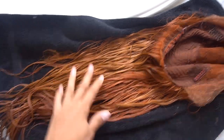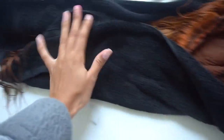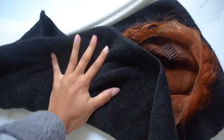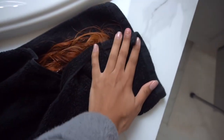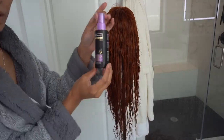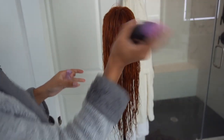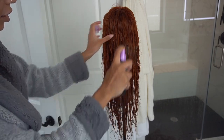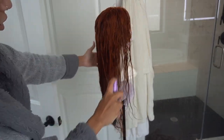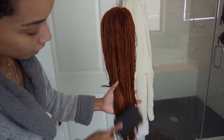Okay, she has been conditioned and rinsed. Now I'm just gonna towel dry as much as possible to try to get as much of the moisture out, and then I will just have to blow dry because I'm ready to install her right now. We don't have time to air dry. Okay, so I towel dried her. I'm gonna spray a little bit of this repair and protect spray. Kind of like a leave-in conditioner, heat protectant, 7-in-1 situation. And I'm gonna brush her out.